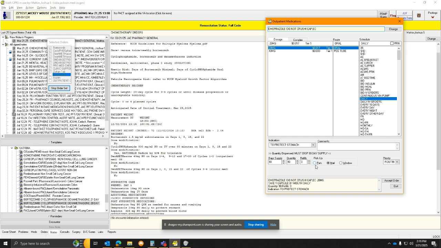If a patient were to get something put on Park, it just stays on their profile and it's not filled until the patient requests it. So it may be something you may consider if you're writing this maybe days or weeks in advance and you don't want the patient to start getting this outpatient prescription until a certain day. Park might be a good idea to use, but make sure that the day that they need to start this treatment, the medication's actually getting filled.